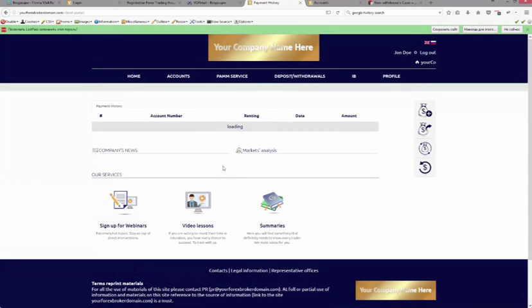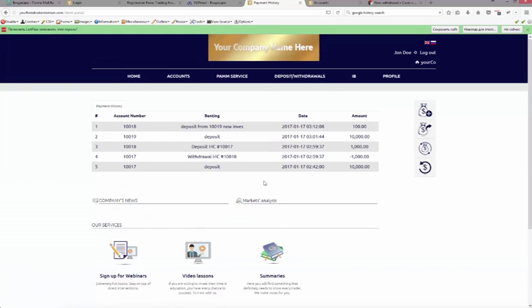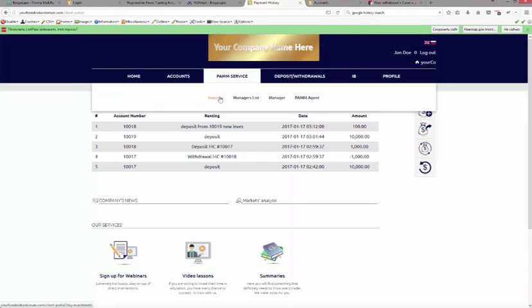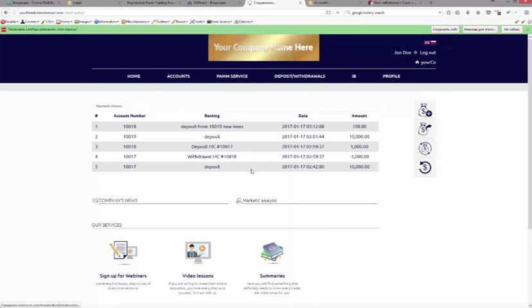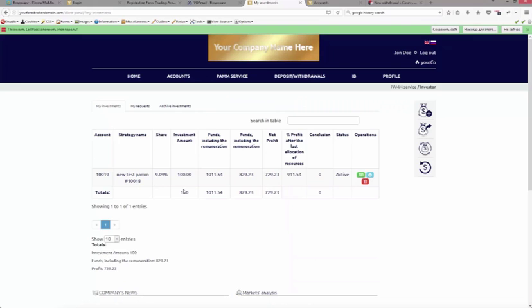So I've done that. If we take a look at the investment tab, we can see that there's already an open investment there.